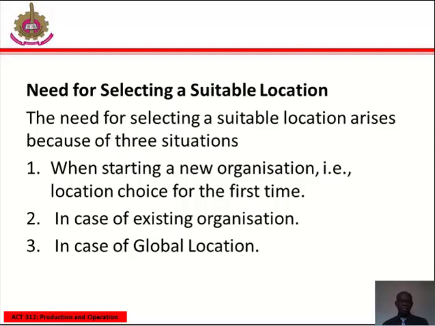Let's talk about location choice for the first time, or new organizations. Cost economies are always important while selecting a location for the first time, but we should keep in mind the cost of long-term business and organizational objectives while choosing the location of a new organization. The following factors are to be considered while selecting the location of a new organization. Number one, identification of region is very, very important. Number two, choice of a site within a region. And thirdly, dimensional analysis.